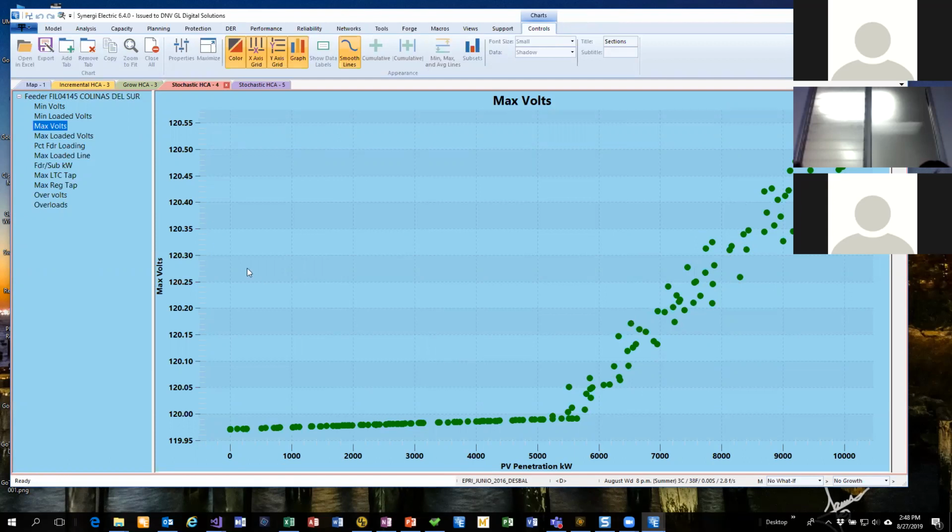And then you can look at this cloud and figure out what your hosting capacity limit is by the intersection of your voltage limit against this cloud. And so it's a good approach. Several national labs in the U.S., maybe folks in Mexico, promoted this approach years ago, and I think it's still a great approach.